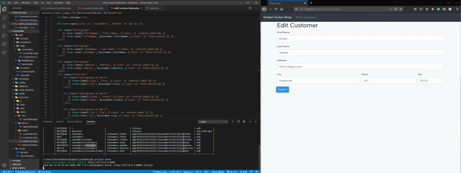But notice that we have something different than what we've used before, and that is this is a put request. And so really a post request and a put request, for all intents and purposes, as far as we're concerned, are almost the same. Under the hood, they're a little bit different, but as far as we're concerned, it's not that important. But what a put does is it's used for updates generally.